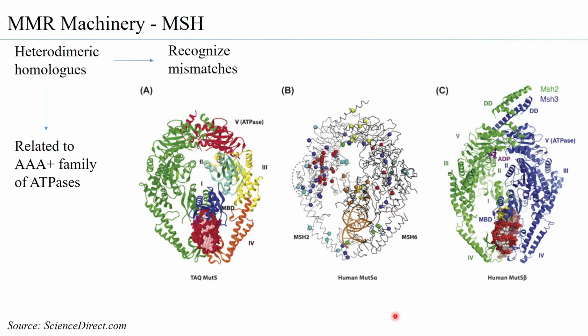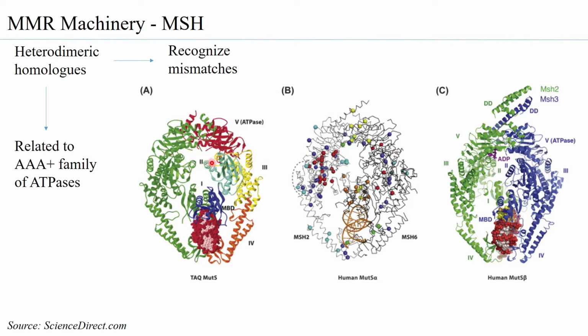Now, in the case of the human or the eukaryotic MutS homologs as well, what you observe is that you have the mismatch binding domain over here. You also have domain 2 which can bind to the MutL homolog, and you have of course domains 3 and 4, which are primarily made of helices, and you will find that any conformational change in the mismatch binding domain will be reflected finally in domain 5, which has inherent ATPase activity. And you can see over here that it is at the domain 5 region itself that you have the dimerization domain. So this is where you have the dimerization of the two monomers, but the monomers over here are different.